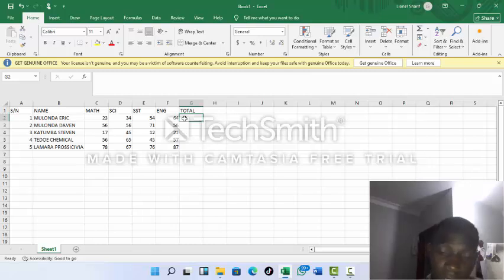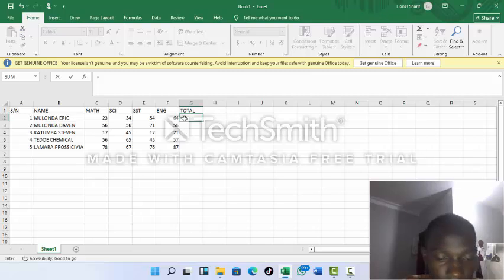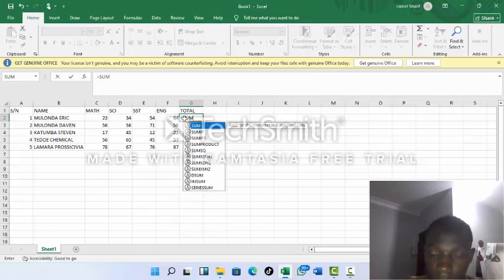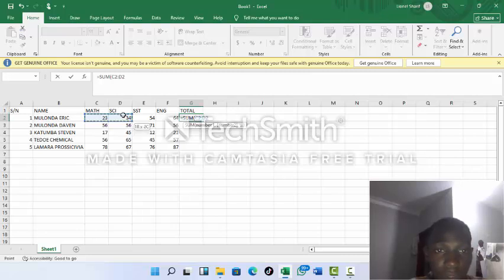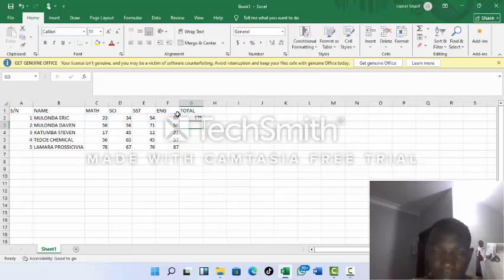So we say equals sum. Then we first open a bracket. Then we come on the first digit which we want to add. So that's where we drag the cursor until where we want it to end. Then we close the brackets and then we press enter.